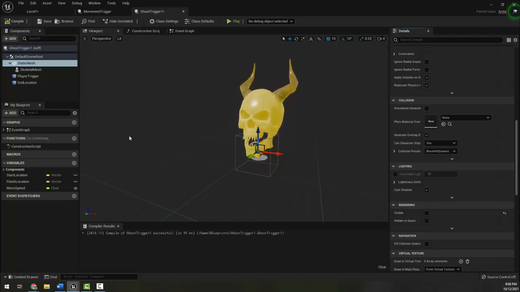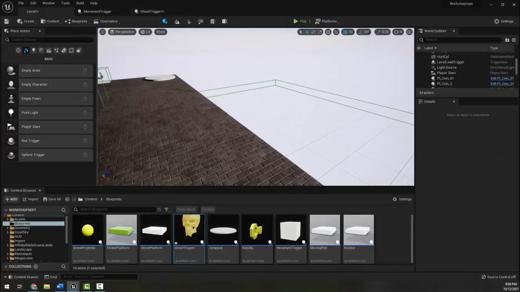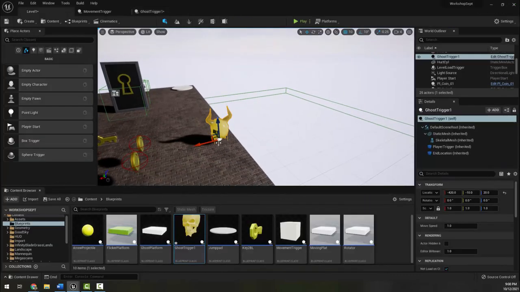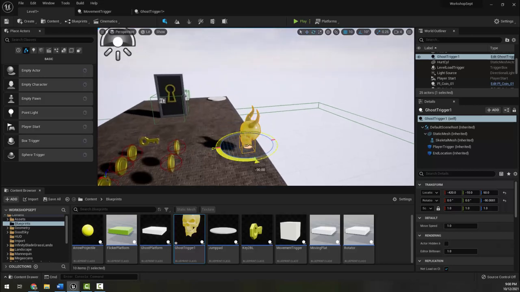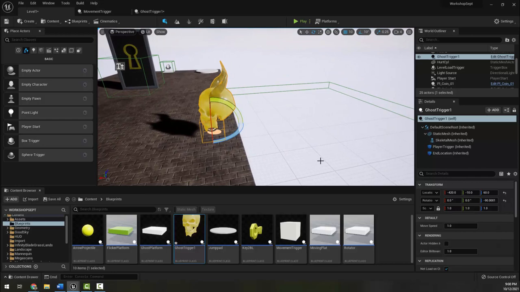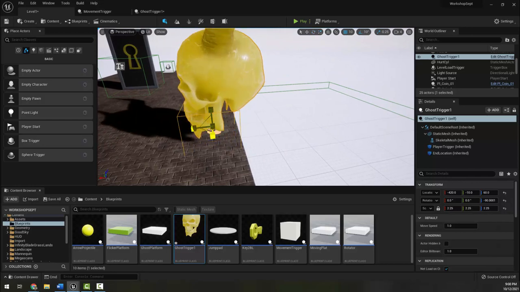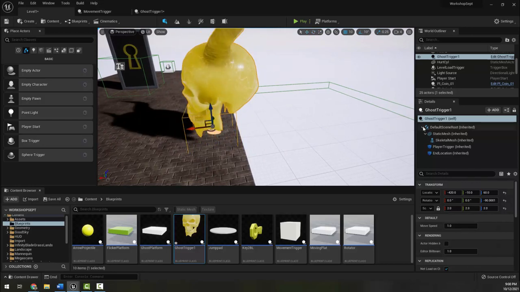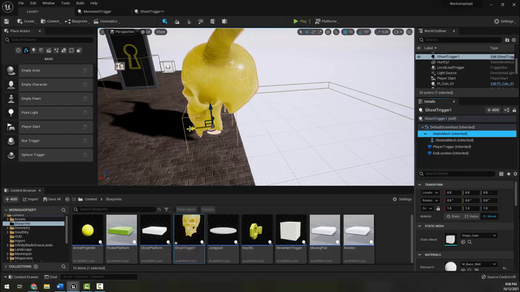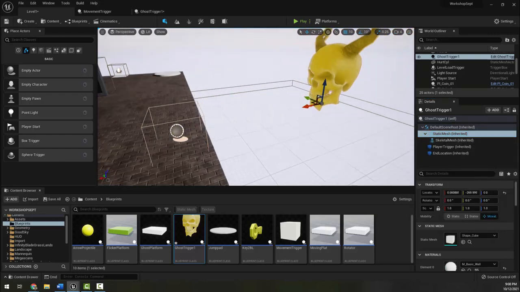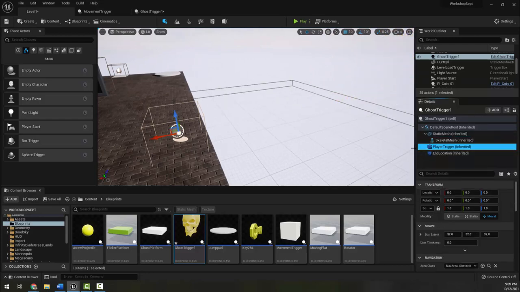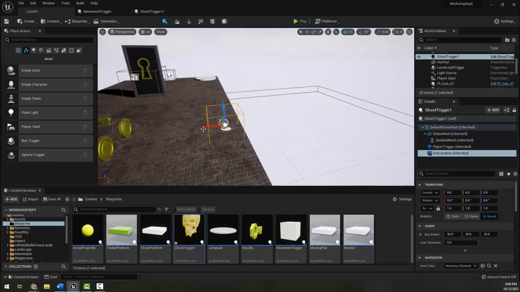And hit compile. And now with my ghost trigger, I can pull this guy in here. Let me rotate him around. And what I can do here is take the static mesh and move it off. And notice, of course, the skeletal mesh is moving with it because it is parented. And then I have the player trigger in the right spot, and the end location is also in the right spot. I want it to come right at me.